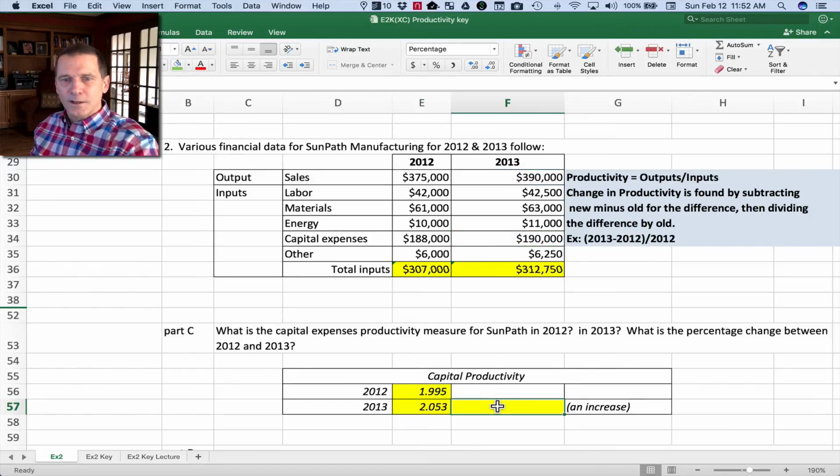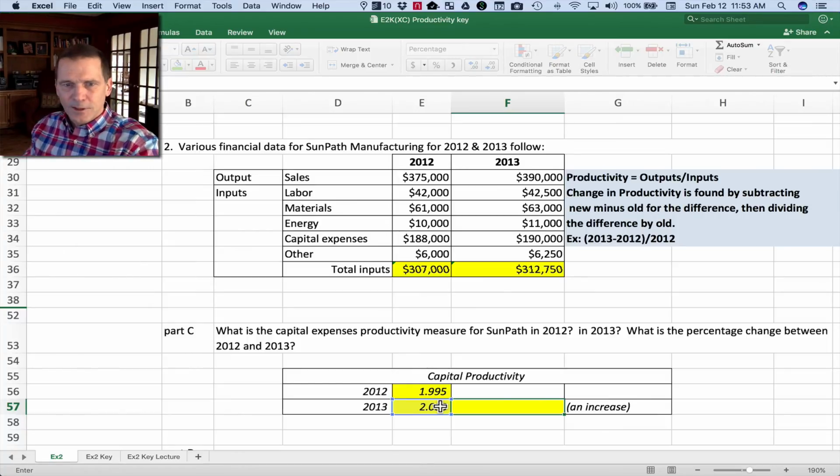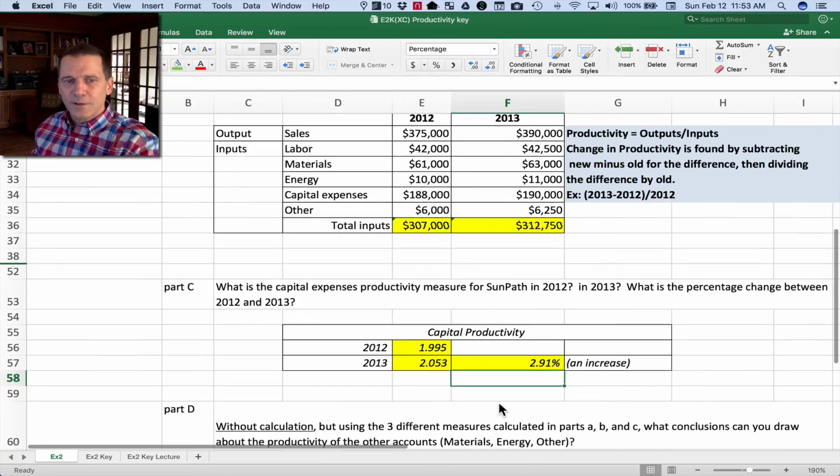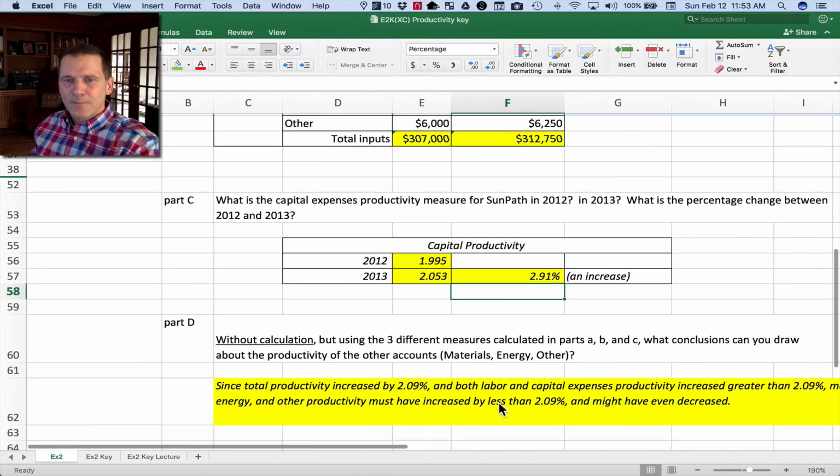Okay, and we see it went the right way. That's good news. And then of course we can do this again, which is equals our bracket, the 2013 minus the 2012 with a bracket on the other end, divided by 2012. It's a 2.91% increase.